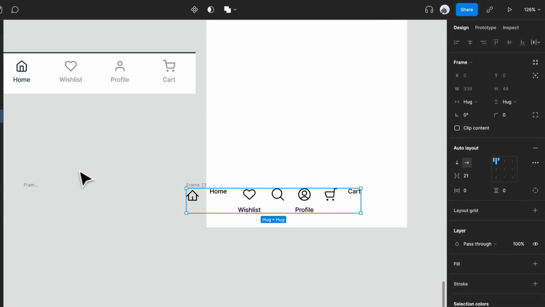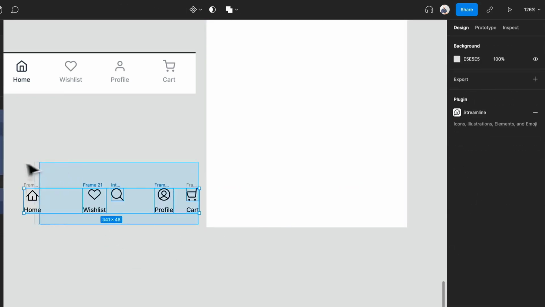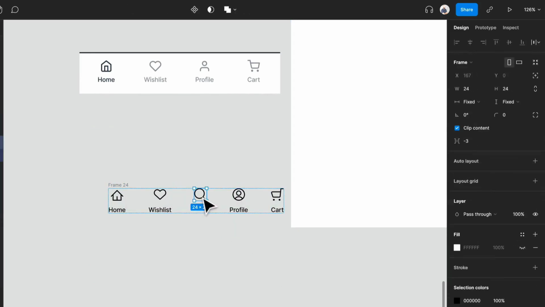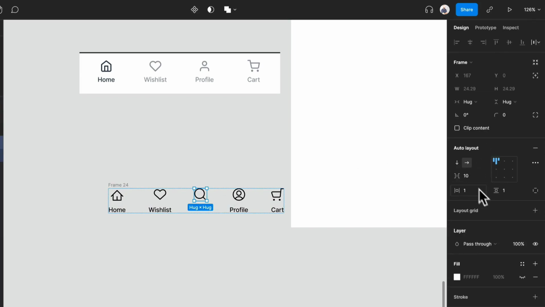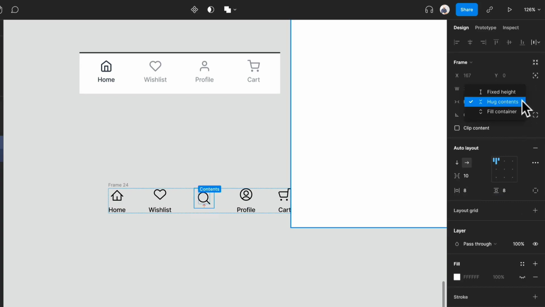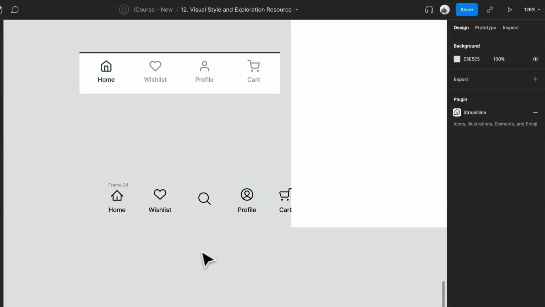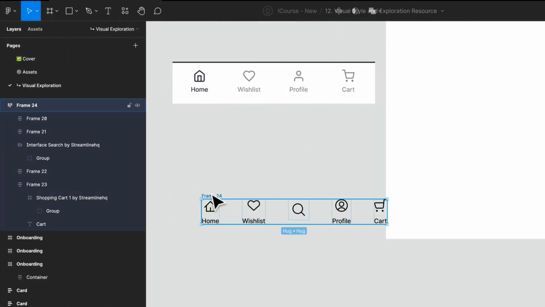I'm going to connect these together. I'm holding all these items down and Shift A. This one over here, I'm going to make it a big circular button, right in the middle. So I'm going to grab another frame around this, and then maybe fix the width, fix the height of it, and center in the middle. We could say something like it's 40 pixels by 40 pixels. Okay, now we have our nav items at least.